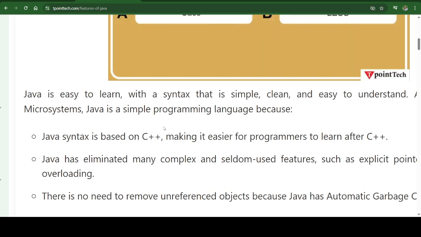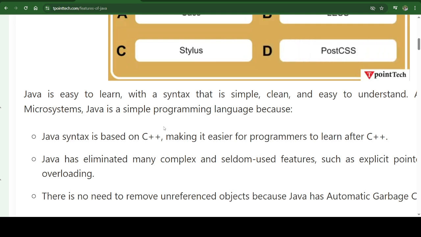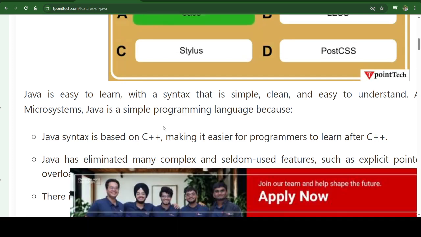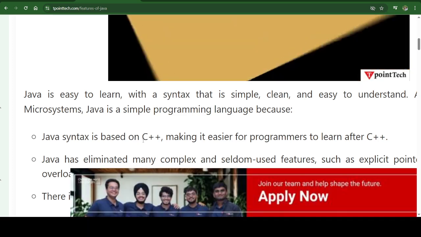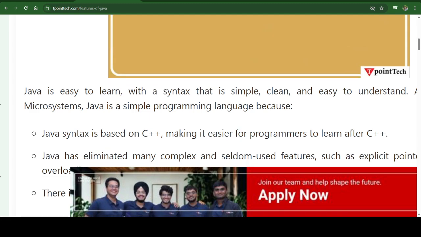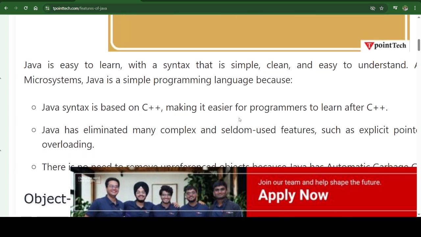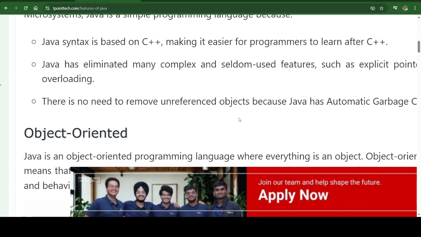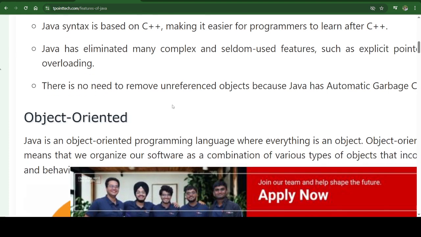And the syntax is also very easy if you learn C or C++ before learning Java. If you are directly learning Java programming, you may feel it is difficult. But when you have an idea about C or C++, then it will be easy for you to learn Java programming. And the syntax is also clean and clear, easy to understand. Those who have an idea about C++ can easily understand this programming.